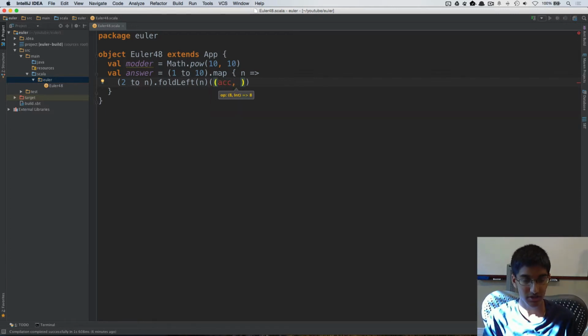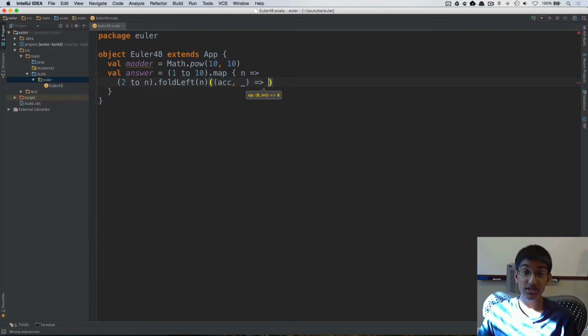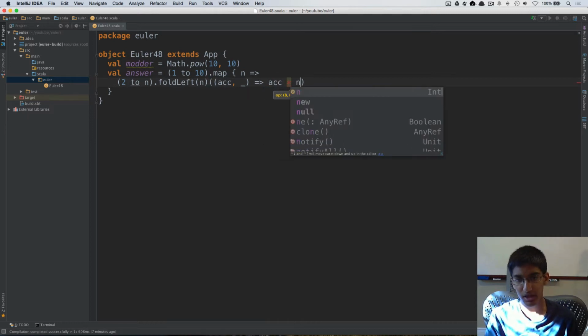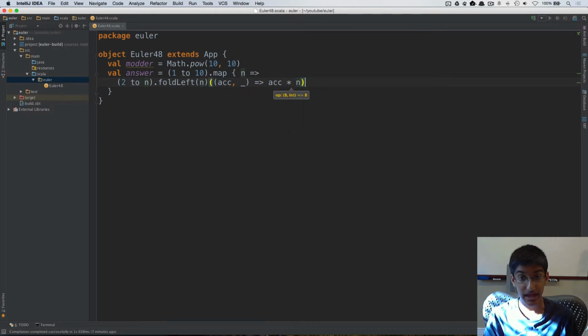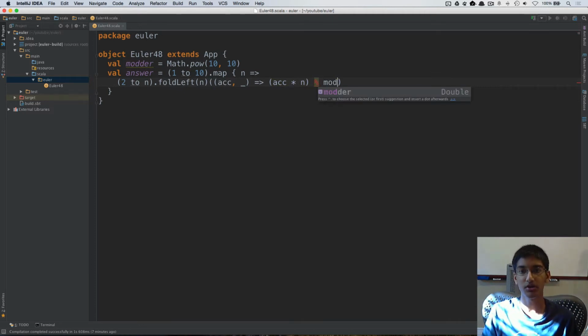In this case we don't care about the current value, because we do the same thing every time: multiply the accumulated value by n. This gives us the next level of the power. And I'm going to take this and do modulo the moder.